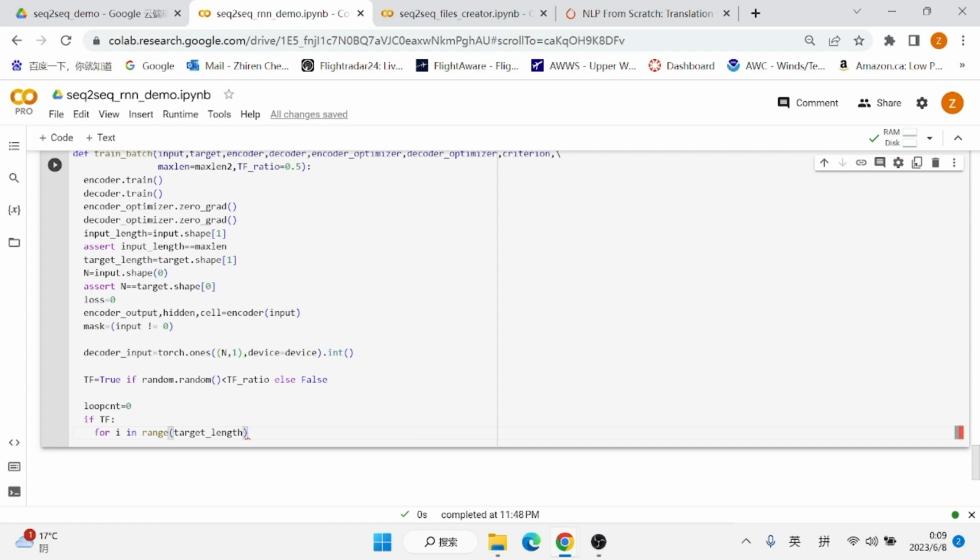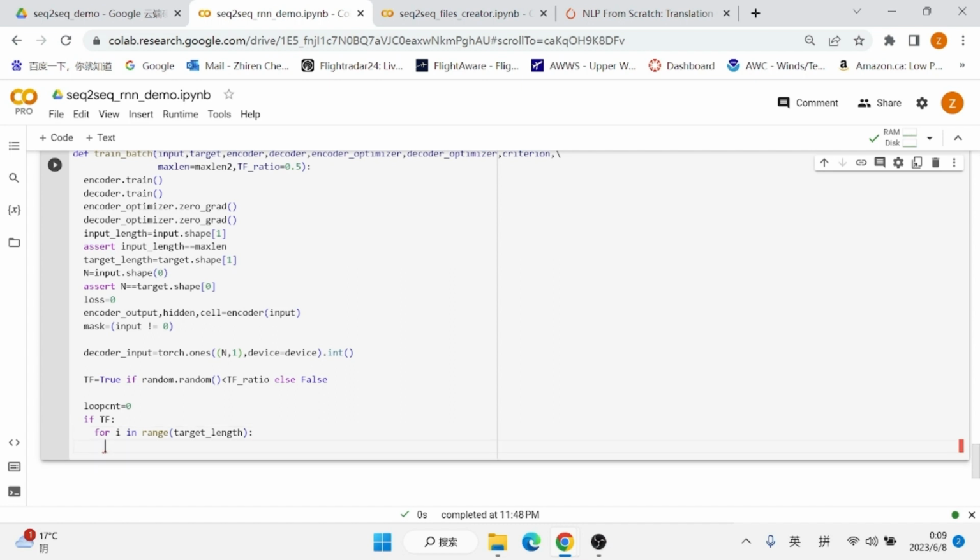So this can cause it to get stuck at a wrong prediction and not proceed any further during the test stage. So here we kind of compromise with a random number to select whether or not we want to do teacher forcing. And in this way, both its short-term performance and the long-term performance can get trained.